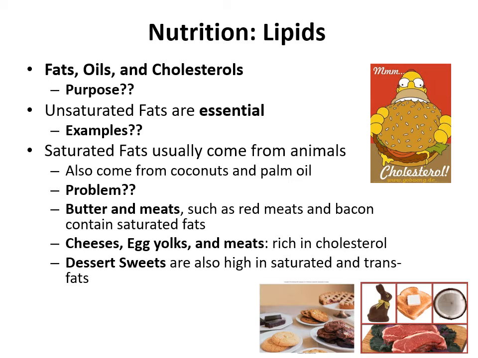Now, when it comes to lipids, specifically fats, there are 2 categories to remember. There are unsaturated fats and there are saturated fats. And unsaturated fats are essential. These you usually find in fish and plant oils. The unsaturated fats are the ones that, like the term says, are not saturated because they have those double bonds that can be broken, and they are not able to be stacked on top of each other because of their structure. Remember, they have that boomerang shape.